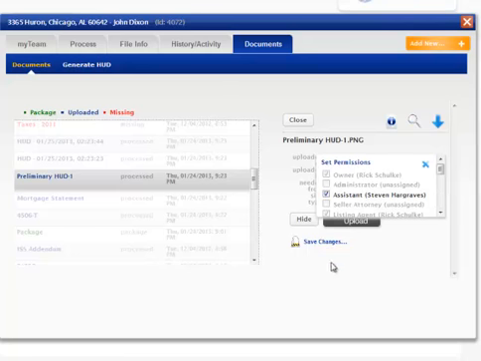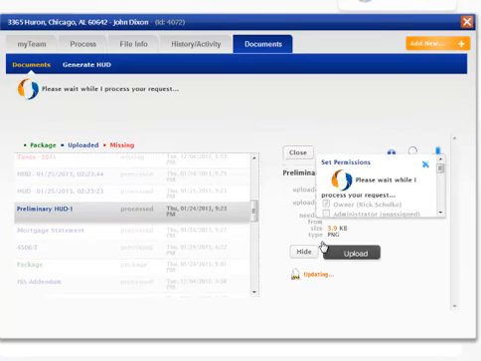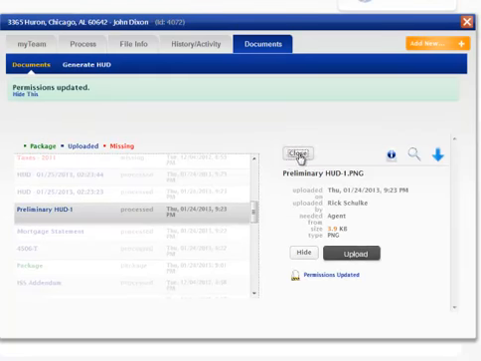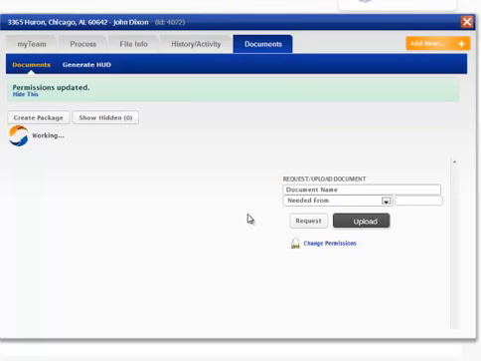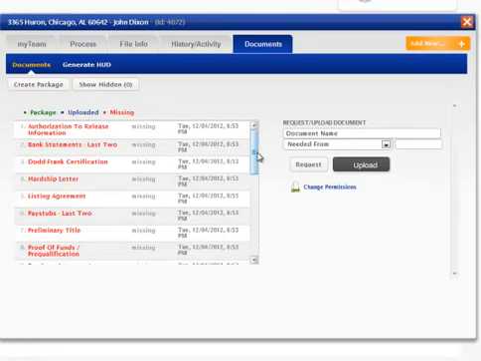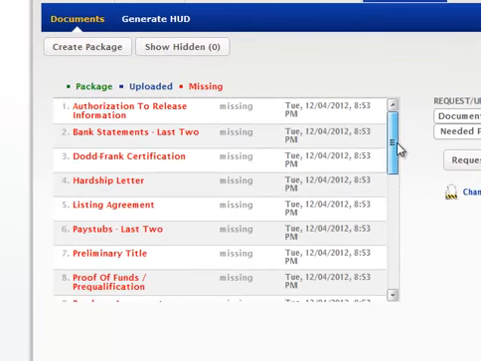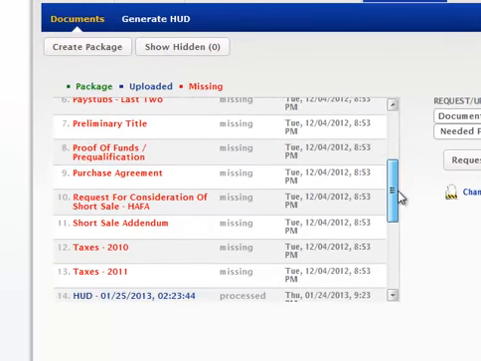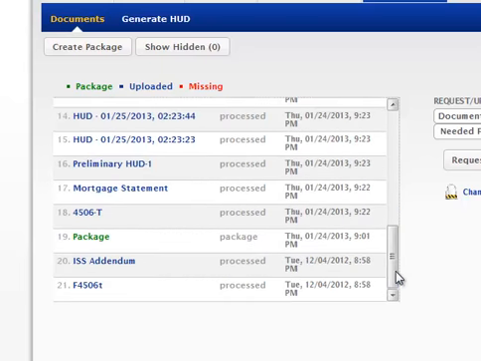Moving back over to the document side, what you can see is some items are in blue and some items are in red. The red ones are missing documents, and daily emails go out to the people that are required to send them in until they're sent in, decreasing time on the phone with the person you need to get those documents from. The items in blue are the ones that have been uploaded.